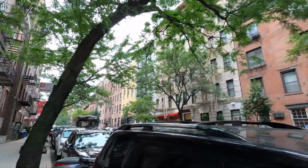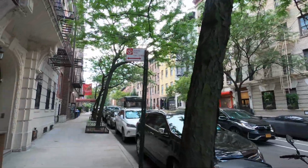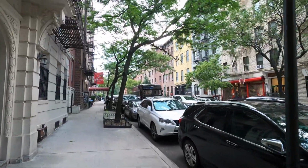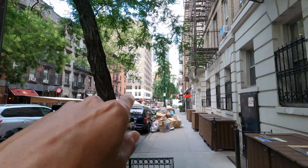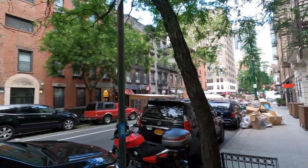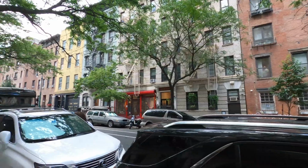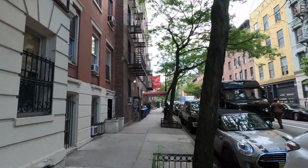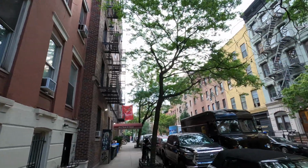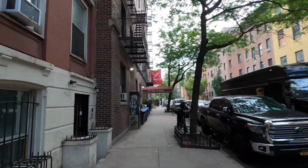Pretty peaceful and quiet street. And believe it, we're only a few blocks away from Times Square where all the craziness happens. If I show you a 360 view where you see those tall buildings, that's Times Square right there, and then you get this. Within only steps away from 8th Avenue, 9th Avenue, where they got all those big hotels and stuff, you get a nice residential street like this.